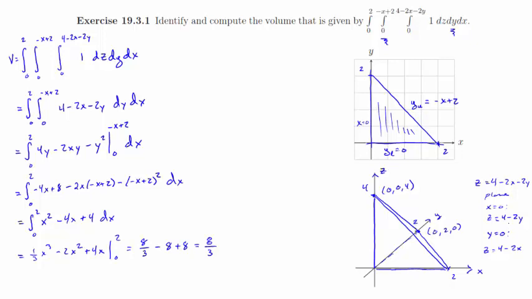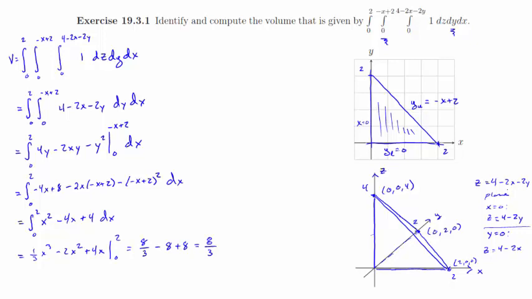So with this, we start at z is 4, and we go down 2 over 1, down 2 over 1, which gets us to this y-intercept of 0, 2, 0. If y equals 0, then we get z equals 4 minus 2x, so that's now in the xz plane. We again start with z equals 4, and then we go down 2 over 1, down 2 over 1 to this point, 2, 0, 0 on the x-axis.